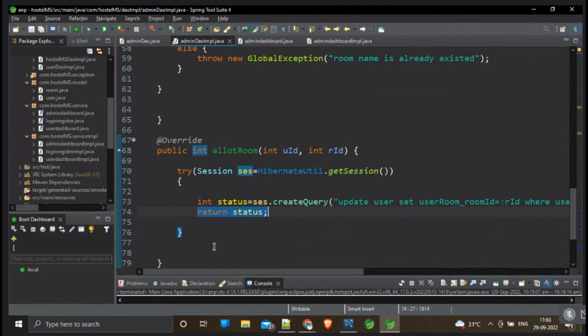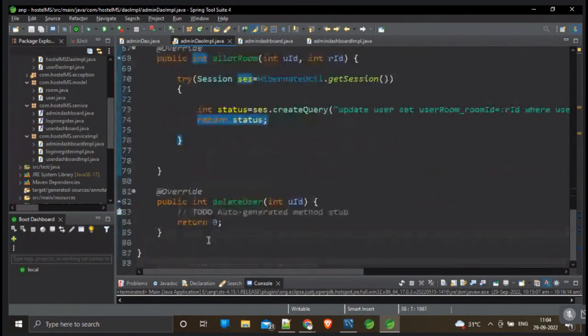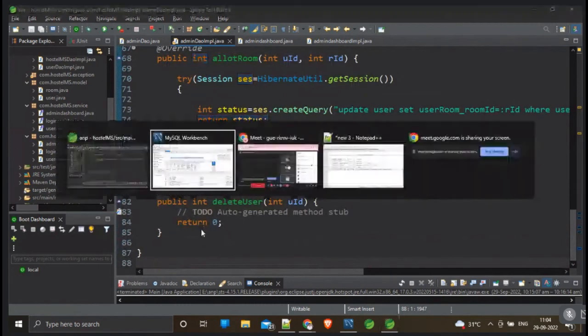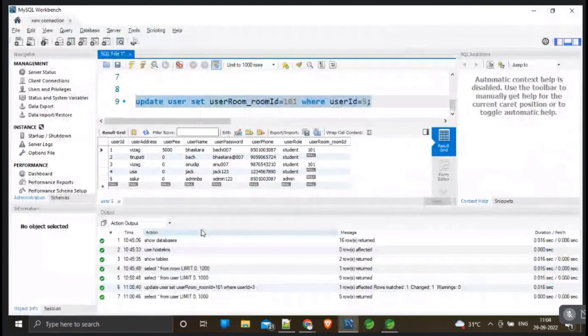And here, I'm deleting the user. Do you know how to delete one row from the database? So here we have jock, and I want to delete jock from the table. So how to do it?